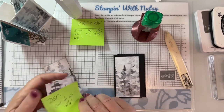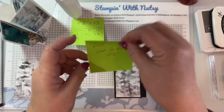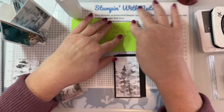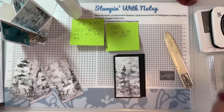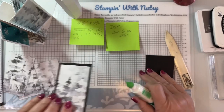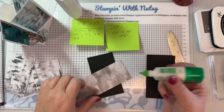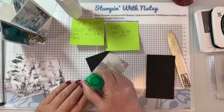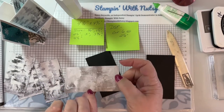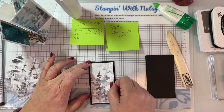So the first thing I'm going to do before putting these on, and here's the designer series paper. Black. Thank you, Cindy. We agree. We are on the same wavelength. Now, Olivia has thoughts. Black. Good. Thank you, Gladys. Thank you, EJ. We all are thinking alike. I am impressed with that. So let me... I'm not sure what Olivia wants. I think she wants to be on my lap in the middle of what we're doing. But I'm thinking that would make it very hard to put this card together.